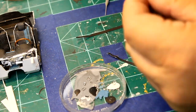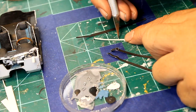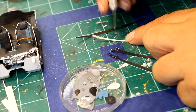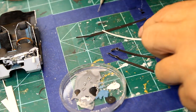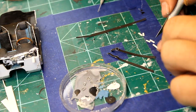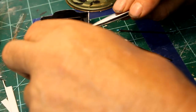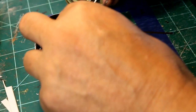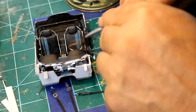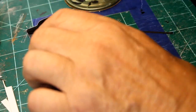Now, when these are dry, I bend them a little, set them to where they aren't perfect, and that way they have a look of, oh, get out of the car. Right now I'm making the latches that go inside the center part of the seatbelt. They go on the ends of the buckle.